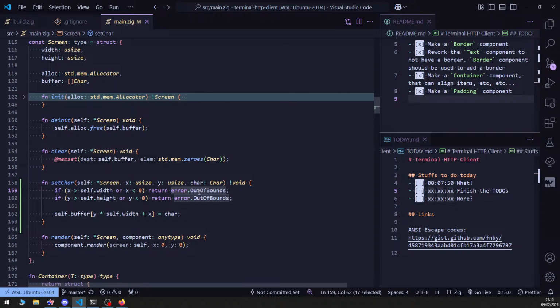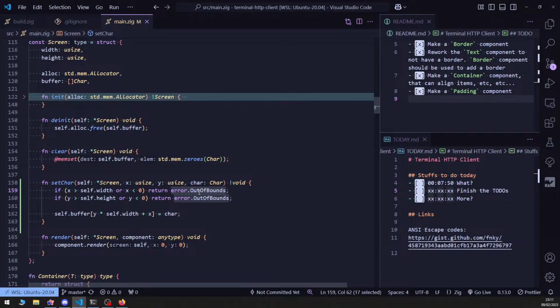What do I want to do? Warning would be interesting for sure. Because the problem with erroring out is that I'm probably gonna ignore these errors and be like, listen, if it's out of bounds, just return early.